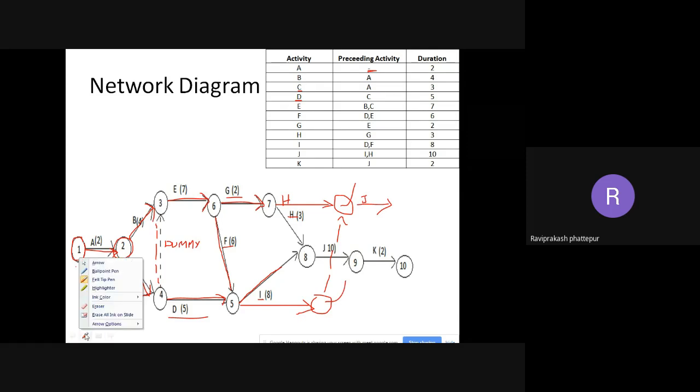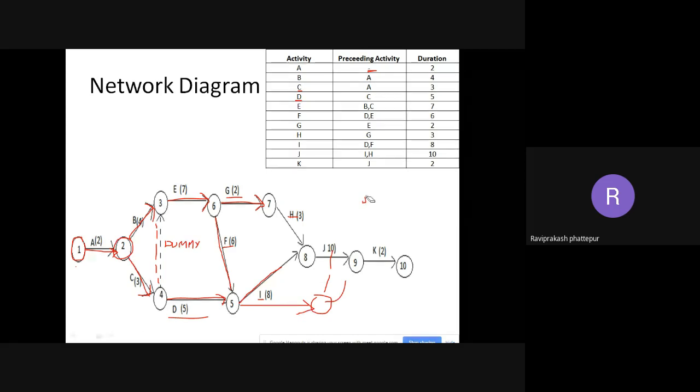Okay, I'll erase this now. So H is not there now here. No dummy. So I'll remove all these things. And what I am basically doing, I am joining both the arrows from 7 and 8 and 5 and 8, because my next J will start at 8, which is after H and I. So if you see here, H and I is there. After H and I only J is there. So after H and I need to draw J.